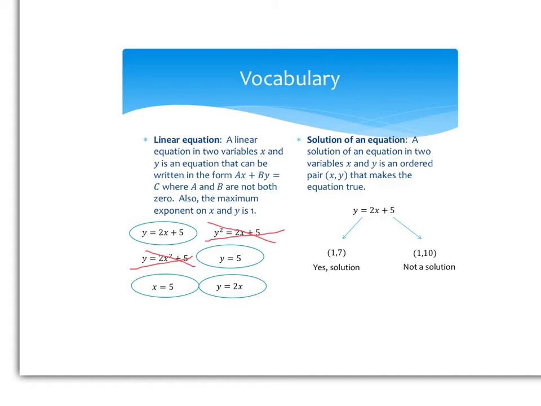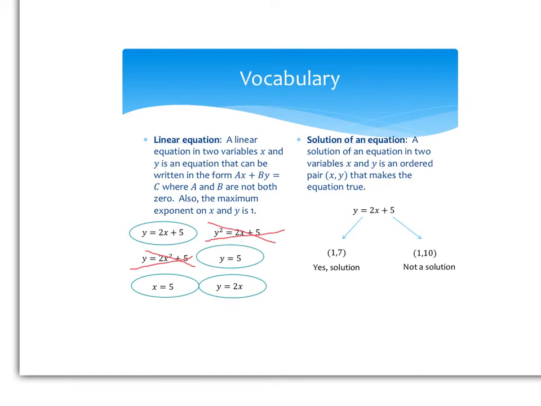Now there are a couple of weird ones here. x equals 5, y equals 5. Neither one of those has two variables. They each have one, but that's okay. They're still linear because there are no exponents on the variable. So all four of these circled here are going to form lines on the xy coordinate plane. All right, let's take a look over here.